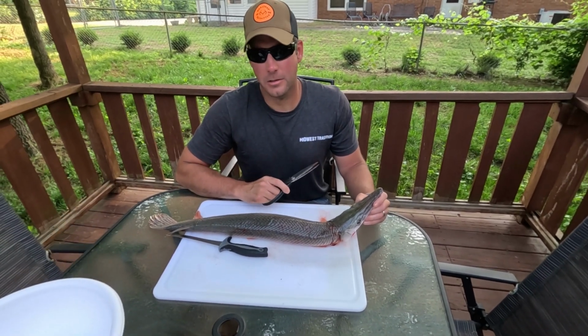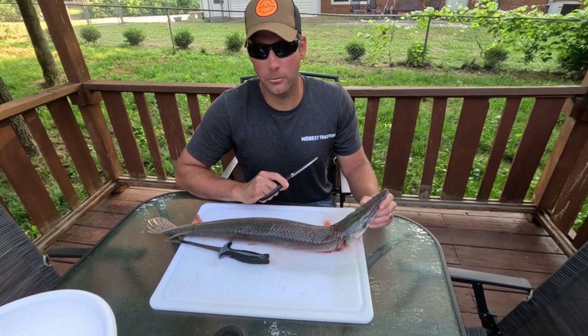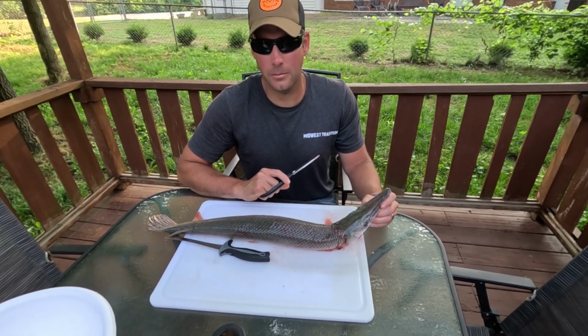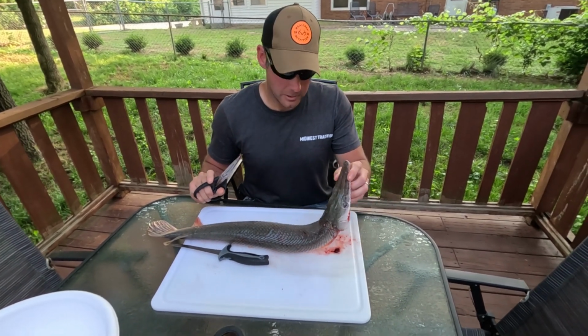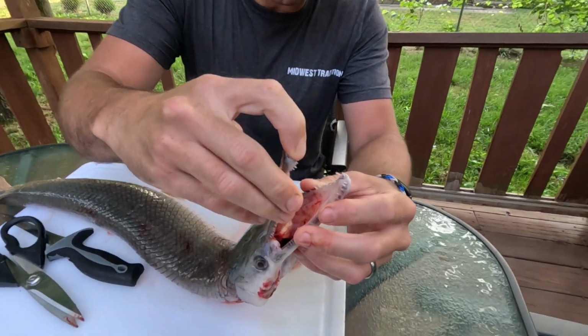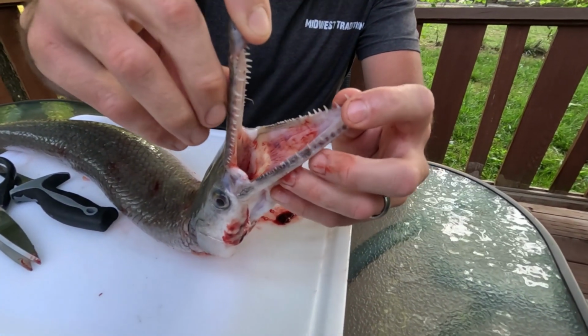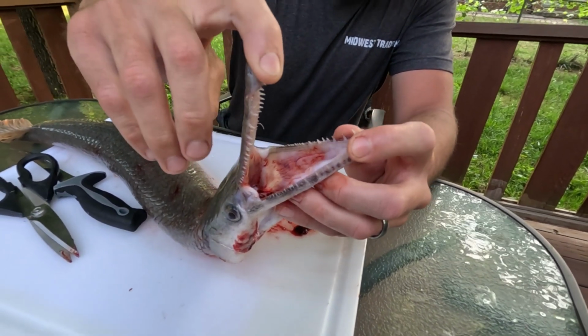There's a misconception that these things are full of bones, and that's really just not the case. They do have bones just like any fish, but the meat has almost no bones. So I want to show you how to do this right. I already dispatched him. Take a moment here to appreciate these teeth and just the way these fish look. These things are awesome. Just prehistoric beasts.